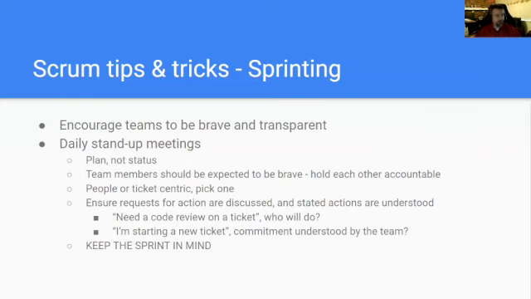I've had it happen in the past, and thankfully those situations have been fairly easy to solve, but the teams need to be brave and transparent and hold each other accountable. So let's talk about daily stand-up meetings. We know daily stand-up meetings are for the team to plan their day, not to give status to stakeholders or whoever else happens to mosey merrily along into the Zoom meeting or wander by before COVID. But the teams need to hold each other accountable.